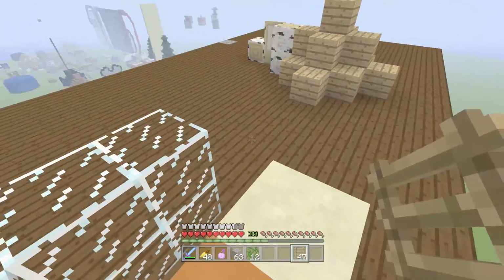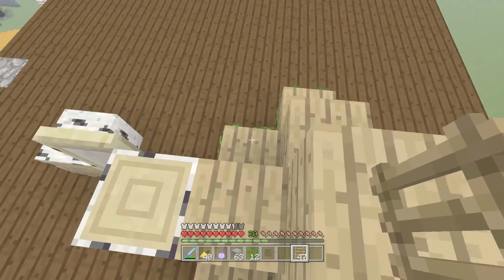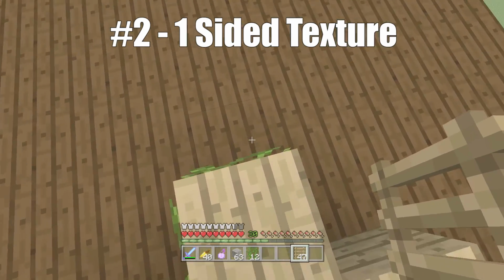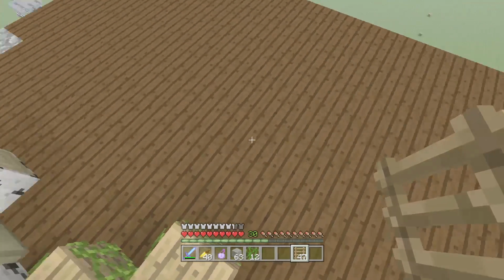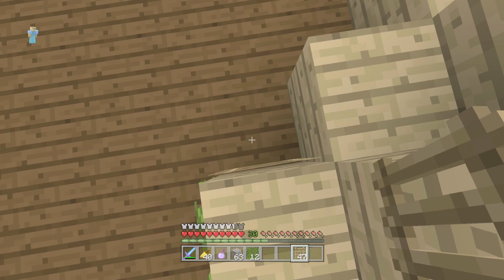The second interesting thing about the ladder, in my opinion, is the fact that it's a texture which you can only see from one side. I thought this might just be because it's a wall texture, but vines, for instance, you can see from both sides. Here's a vine from this side, here is a vine from this side. It has a texture on both sides, but for some reason, whether it's laziness or whatever, you cannot see the ladder unless you are on one side of it.